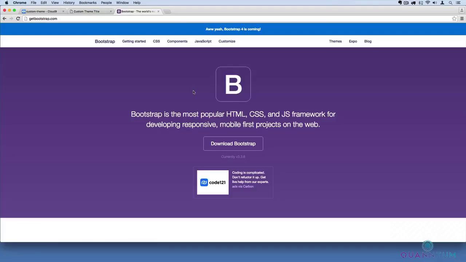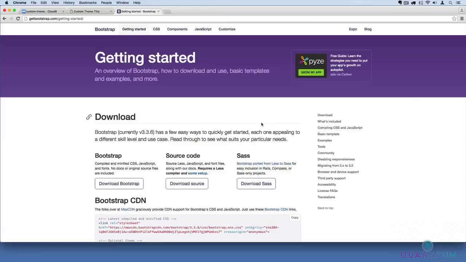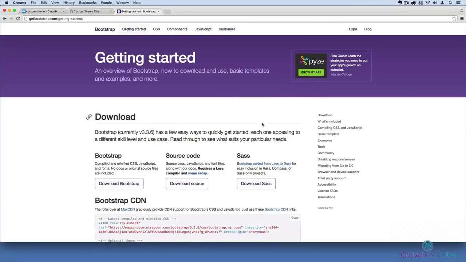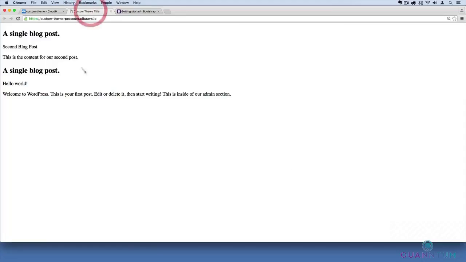Now, there are a ton of other front-end frameworks, but Bootstrap is a very popular one. It's not going anywhere. It's going to be around for a really long time. So we're going to use Bootstrap. If you click this Getting Started link, you can kind of read more about how to work with Bootstrap. But I'm going to show you pretty much everything you need to know so that when you're on your own, you can reach in and really maximize using Bootstrap if you're not familiar with it already. So we're going to go ahead and add it to our website, and you'll see it'll immediately have some effects.